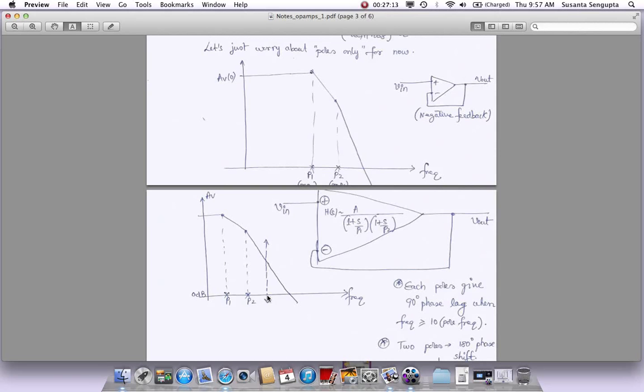But if we were at a higher frequency, like something like this, which is 10 times P2, and definitely more than 10 times P1, for this particular frequency point, these two poles have added another 180 degrees. So for that frequency, this is not a negative feedback loop anymore. It has become positive. So if you took all the frequency components possible, for lower frequencies this is still negative feedback, but for higher frequencies this is tending to become a positive feedback system. That is not good, because we don't know what frequency will come, what kind of noise might be there. Anytime it turns into a positive feedback system, you have a chance of getting hit by those higher frequencies.